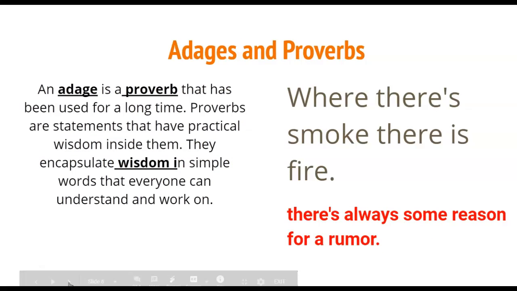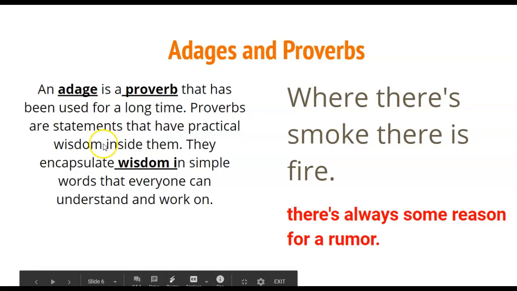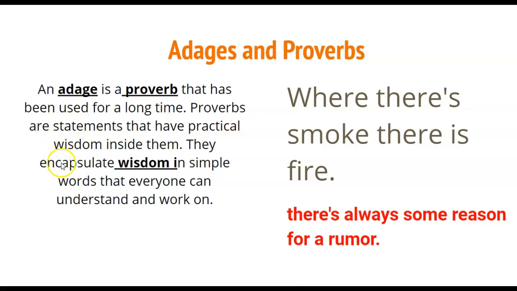Adages and proverbs kind of go together, okay? An adage is a proverb that has been used for a long time. A lot of the times you hear your grandma or your grandpa saying these types of things. Proverbs are statements that have practical wisdom inside them. The key word is wisdom. Wisdom comes from someone that has been around for a long time. So they encapsulate wisdom in simple words that everyone can understand and work on.